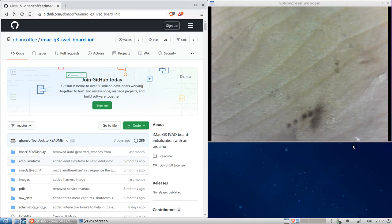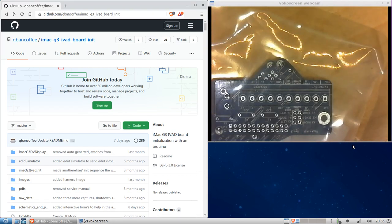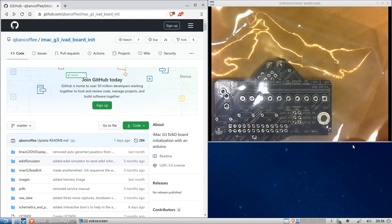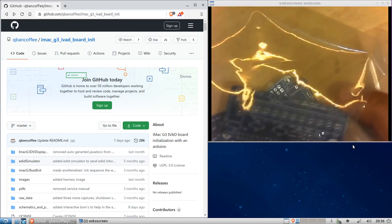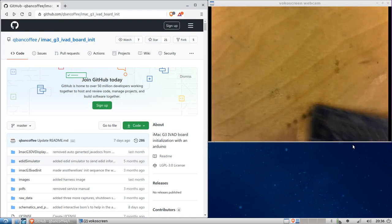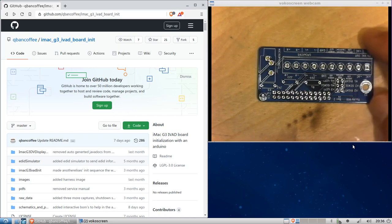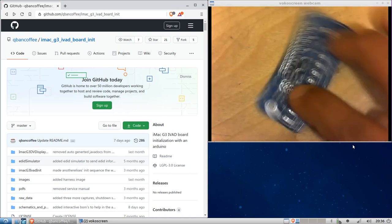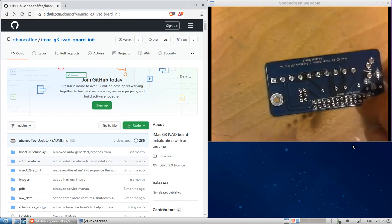Alright, so here is another video soldering one of the boards. Today we're going to be soldering the J22 board. This is the board that connects to what I call the J22 header or connector on the chassis. Again, there's an orientation. This is what's called the front here. Okay. And obviously, this is the back.